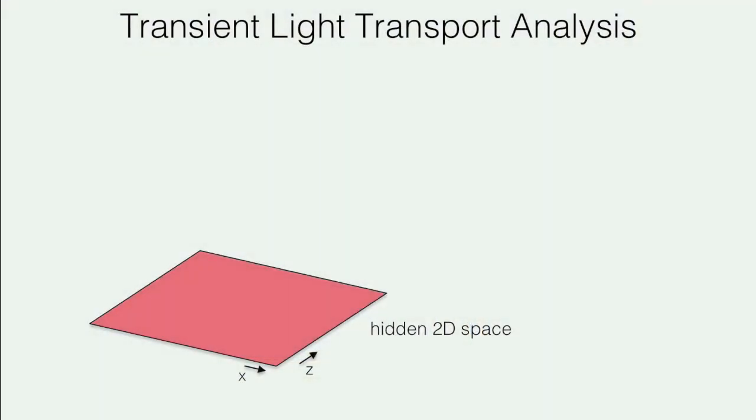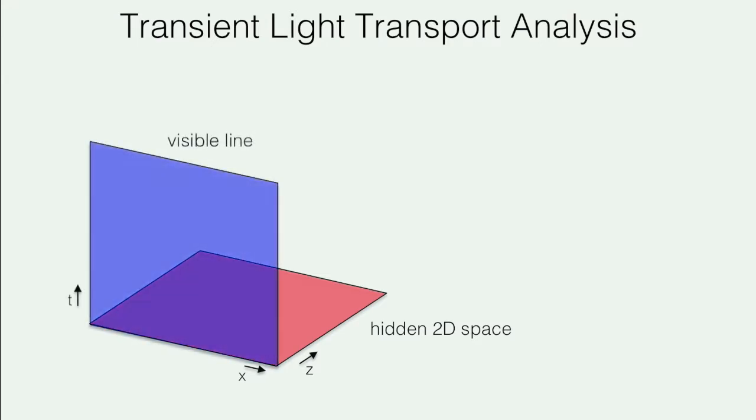So to help you understand how we approach this, I want to do it in 2D first, because it's a little bit more intuitive. So think about the hidden space as a 2D space where we have X and Z. Z is away from the wall and X is directly on the wall. So we take these time-resolved measurements only at some parts of the space that are accessible, that are directly visible. Anything in this red square is not directly visible to the camera, but we can probe it at specific points, basically at the wall, and we get this temporal information. So I'm linking space and time in this little diagram.